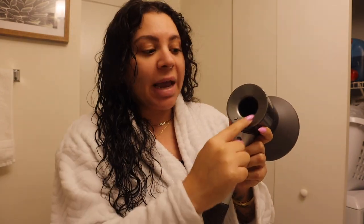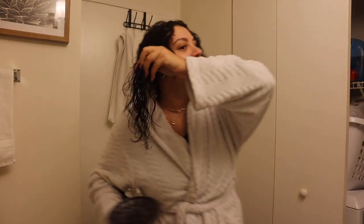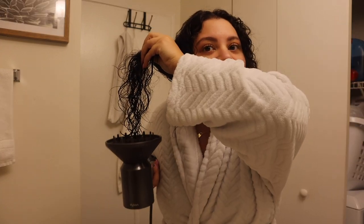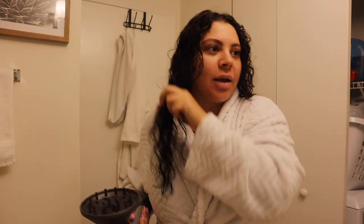Also, I like with the Dyson that you have the heat and the speed settings separate. So when I'm diffusing my hair, I put it on the highest heat, but the lowest speed. And I can literally take this whole side of my hair. You see how I'm holding it right under the hair and it's not blowing it all over the place like the other one was.